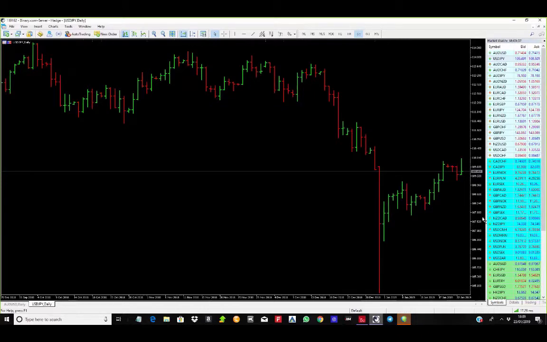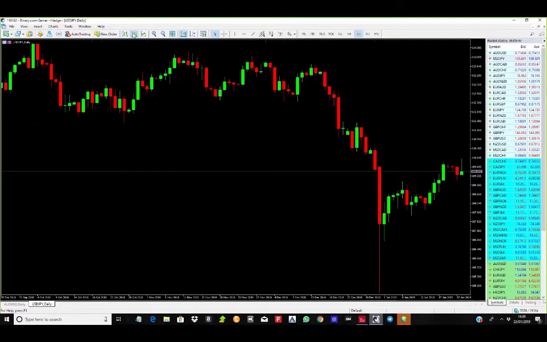So now I've got my color coding sorted out, black background and green and red. I just want to change that now to candlesticks. Okay, so it's moved from bar charts, and we're now on candlesticks, and that's what you can see. I'm on the daily time frame. Now you can shift, of course, the options at the top here.